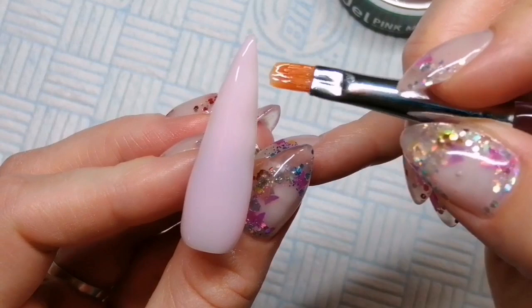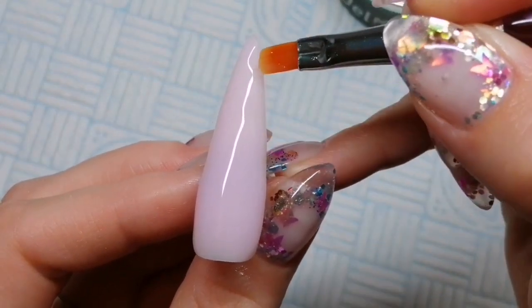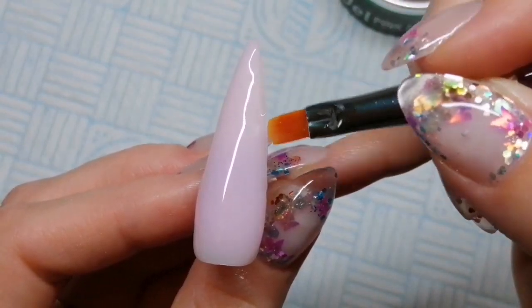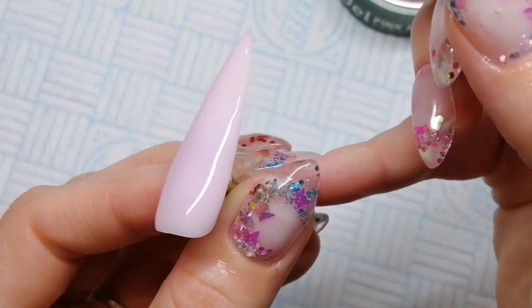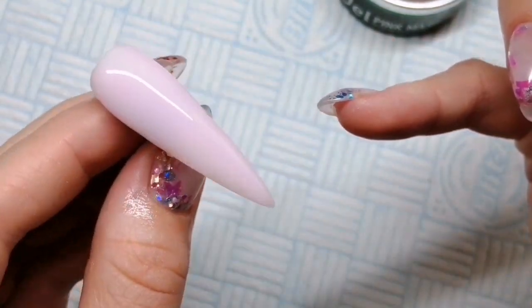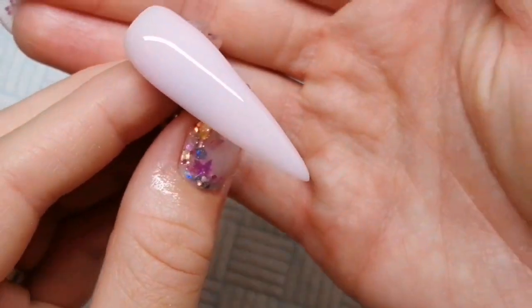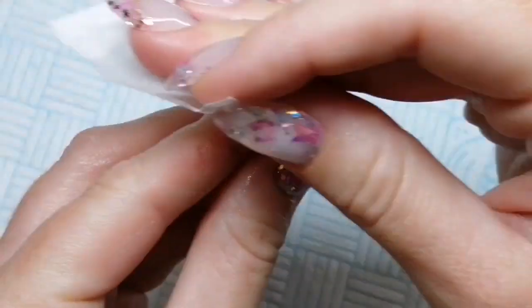As you can see, I'm a little bit wobbly on the sidewall. To fix this, I'm going to incredibly lightly tickle down the side walls just to get that gel in a nice straight line — really, really lightly, just using the tip of your brush. I'm checking that side as well but I don't seem to have that problem there. Now we've solved the problem and it's a much straighter line of light. The line of light is literally exactly what it says on the tin — it's the light line that you can see going down the nail. Once you've done that, pop it in your lamp for a 30 second cure.